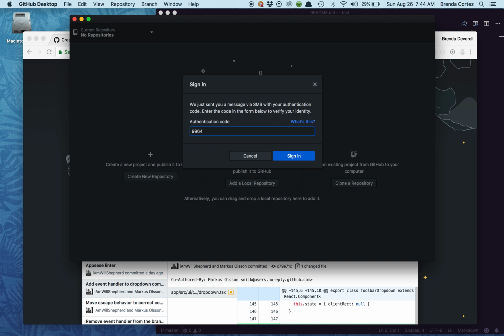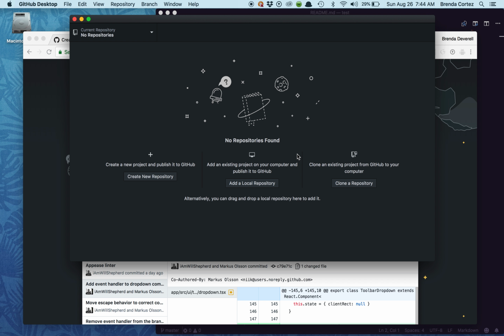You should probably do the same, and in my case I have it set up so that it sends me a text message with a code that I can then enter and sign in. Now this code is always different, so you have to make sure you have your phone next to you.